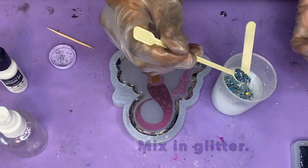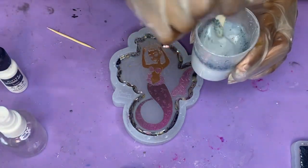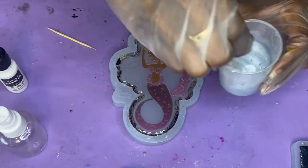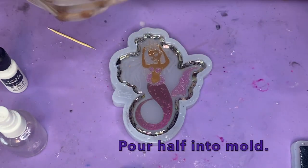Next, I'm just taking this glitter mix that I have here. This right here is my Midnight Seas glitter mix.